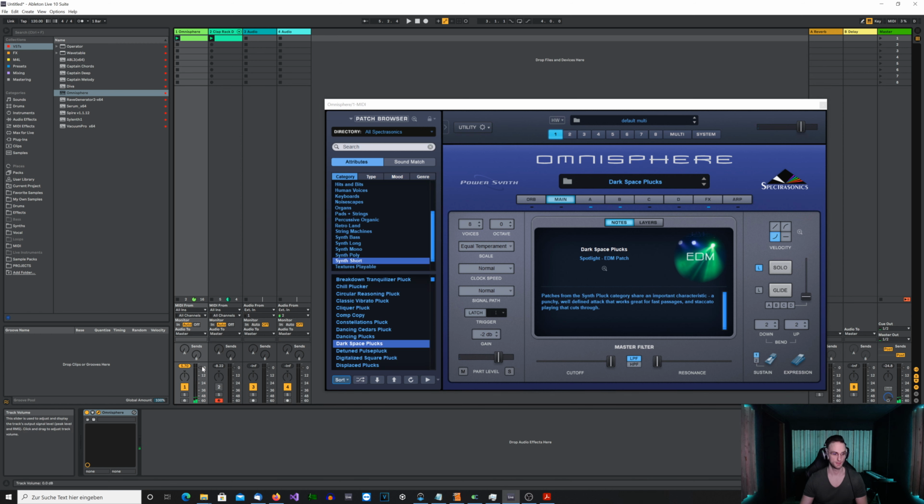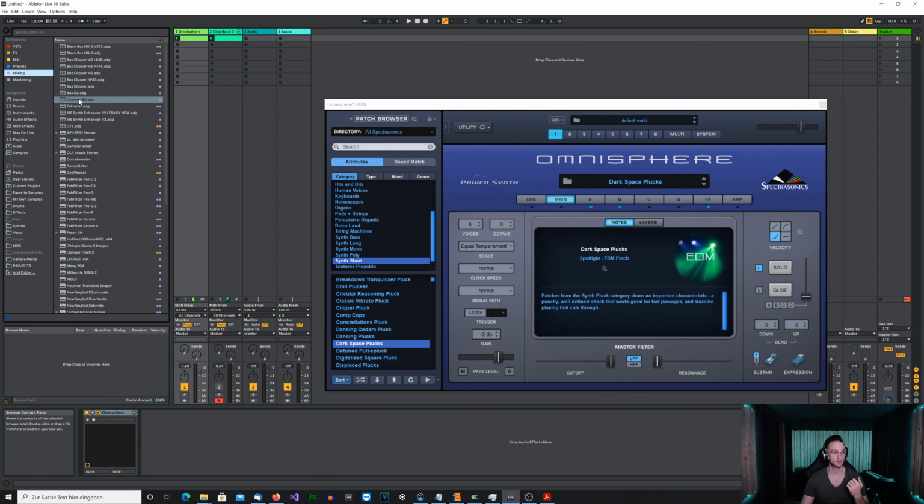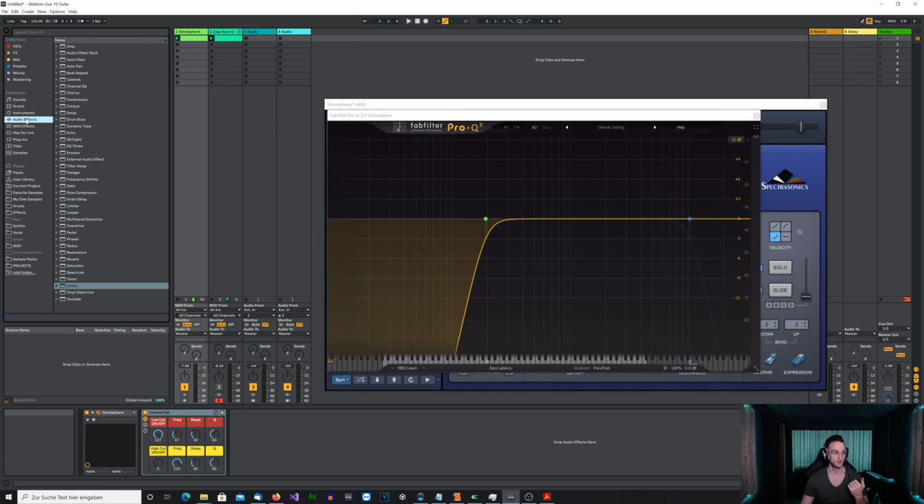Okay, it's a little bit too loud here. All right, let's say we like that preset here, so we want to use it in our library. I will just add a little bit of processing, so we can improve it a little bit. Let's say here we need EQ afterwards. Then I will always load a utility plugin, because on the utility plugin I will do all the automations, volume automations, and yeah, let's say we want some kind of saturation here.